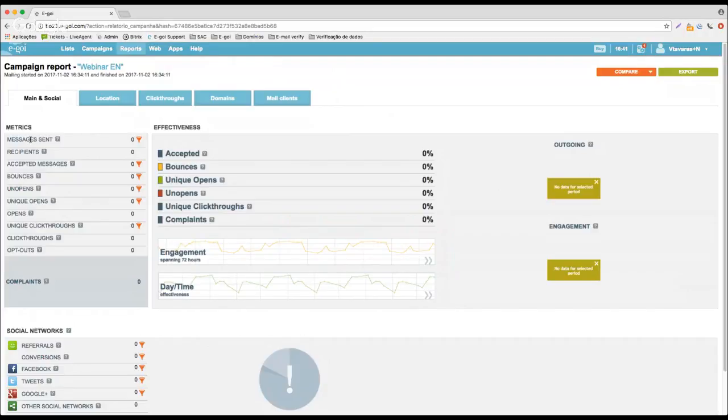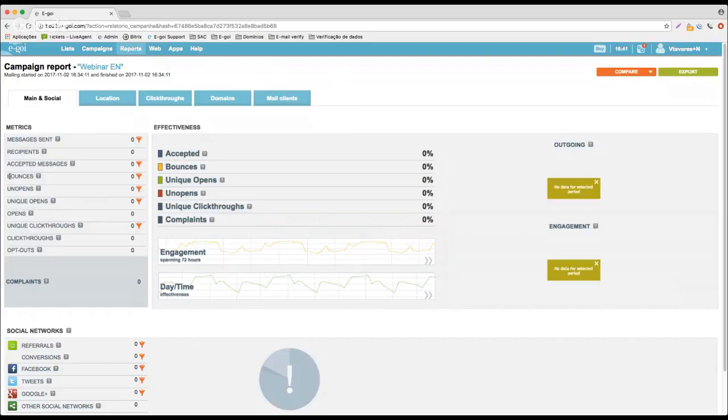So what information exactly does E-goi show me? Some metrics like how many messages were sent, how many recipients in this case, how many messages were accepted, how many bounces did I get. Bounces are basically messages that aren't delivered, okay? E-goi tracks all the soft and hard bounces. Soft bounces are bounces that are regarding a certain unavailability of the recipient's email address.